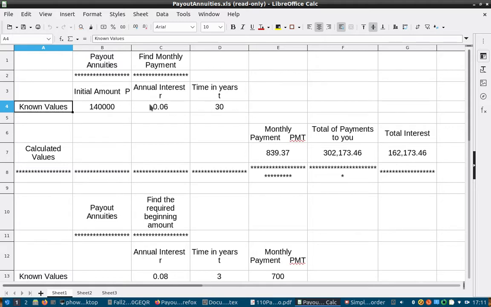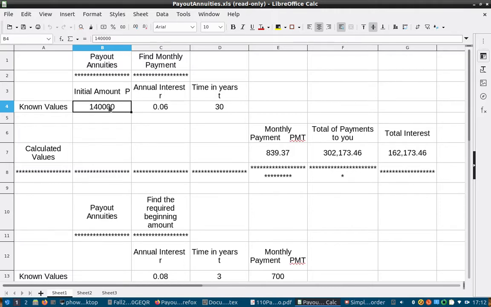The problem we're doing, we want to find the monthly payment. For the second problem, we will be trying to find the required beginning amount, and for that problem we will use the bottom half of the spreadsheet. But for this problem, we are plugging in the known values.